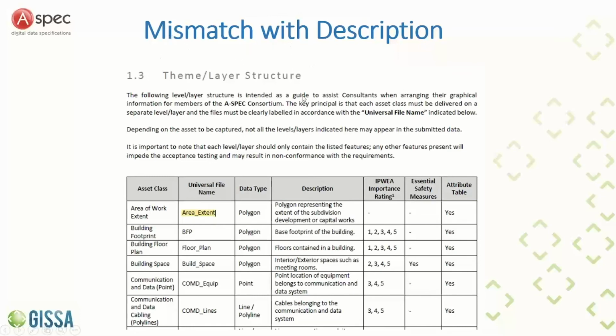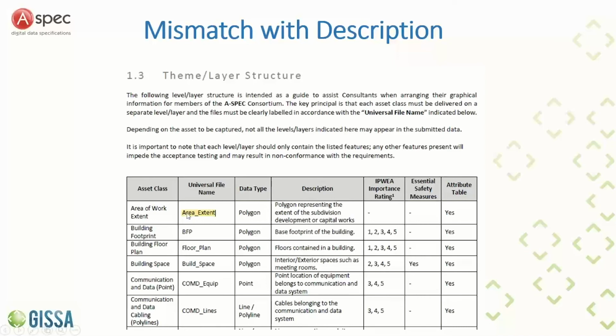Now this isn't mismatched with description, but I've got the same heading. What I wanted to do is focus on the universal file name. So please ignore that particular heading. What I want you to focus on is the universal file name.